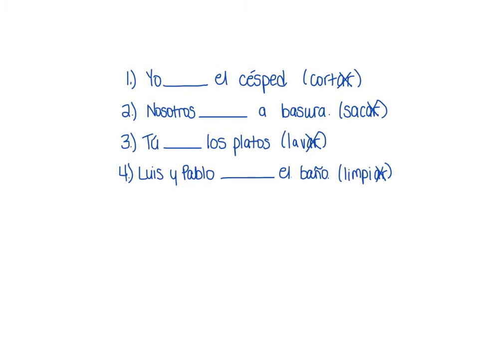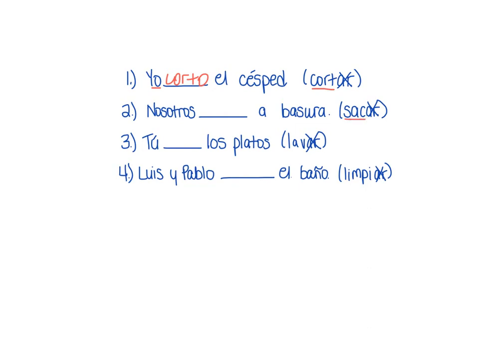All right, and you can look back at the notes. I've also posted these completed notes for you, there's just no audio to it. But anyways, you can see here that I already crossed off the AR. What's left is CORT. So again, it's the yo form. We see the subject here, so I'm going to put the stem, CORT, and we're going to add an O, corto. So now instead of saying yo cortar el césped, which means I to cut the grass, now it says I cut the grass.